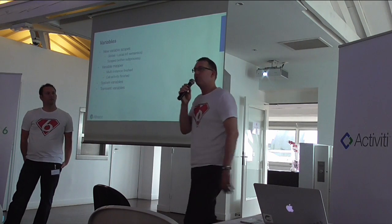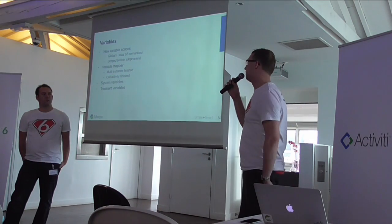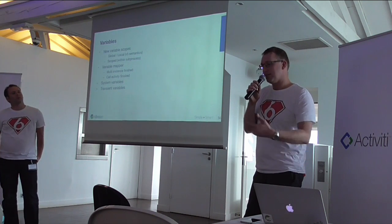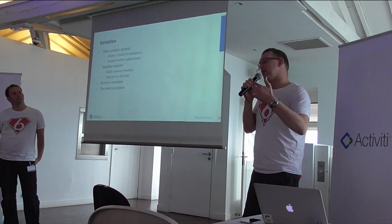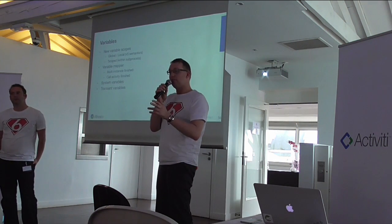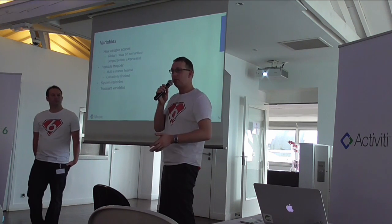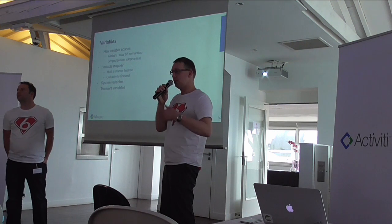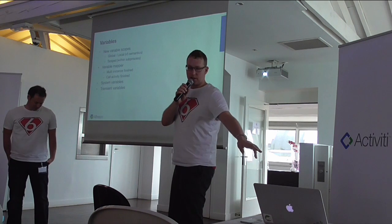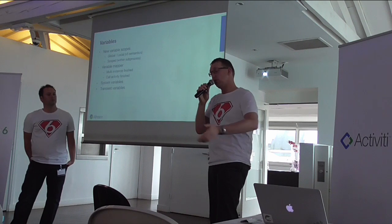But we're doing some other smart stuff at the same time, for example, the bulk stuff, which we'll try to port to 5 also. There are also some tricks that we want to apply, keeping the state more. If you take a look at the simple process, for example, most of the time is actually spent trying to clean up everything. It's quite amazing. It's not inserting, it's cleaning up all the things. If you have a one-step process, most of the time is spent cleaning up. As you can see in the previous slides, we spent a lot of time trying to optimize that deletion, and we're going to fix that more.